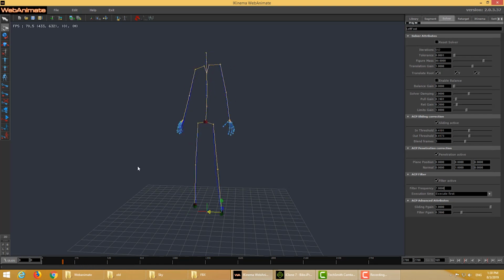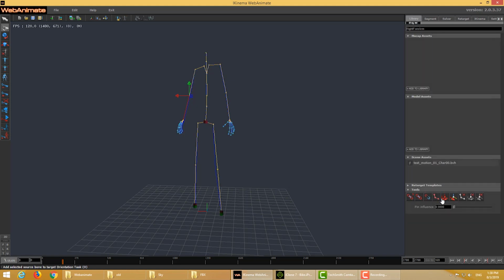I can also add rotation adjustment and translation adjustment to the hand. I usually do this to get more realistic animation from the hands. I add a translation task and a rotation task to the right and the left hand, and I also added to the head.